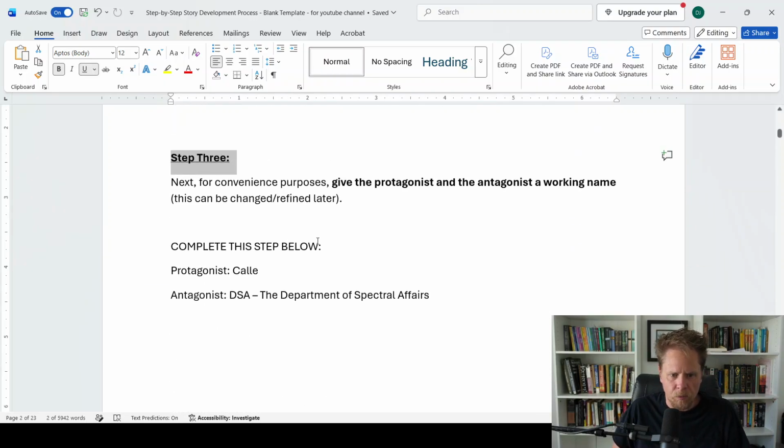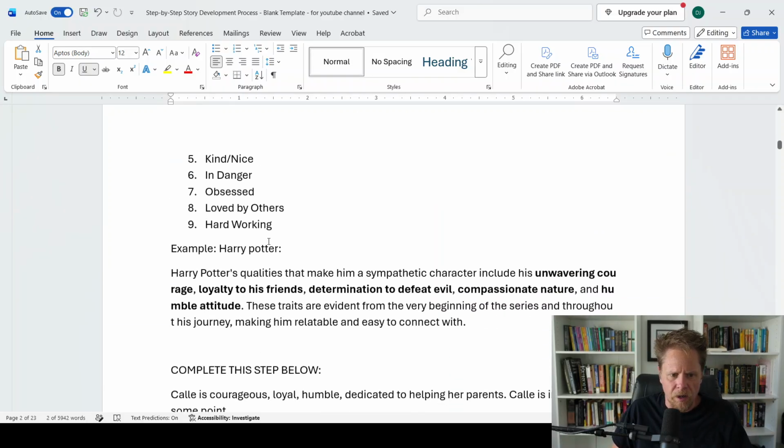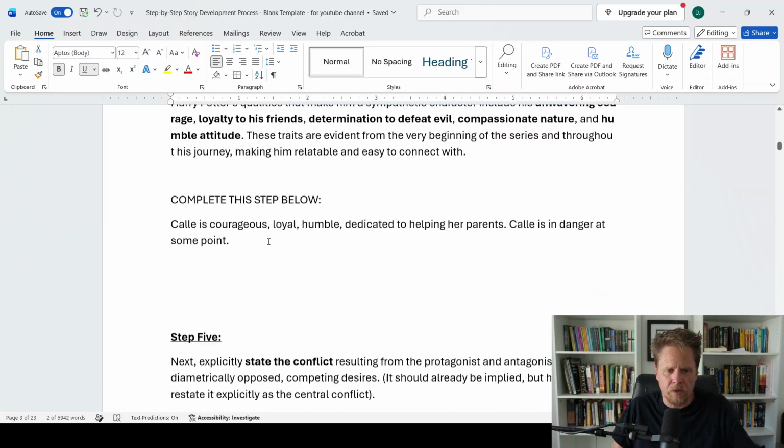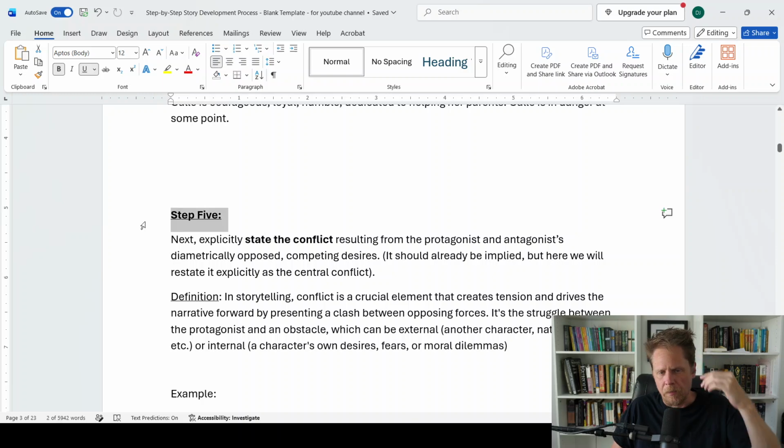Then step three was giving the protagonist and antagonist a working name. Step four, we gave our protagonist some qualities that made them likable or easy to sympathize with. Again, go back and watch these other videos, guys, if you want to know exactly how to do this stuff and why it's important. I'm not going to reinvent the wheel because these videos are already out there.